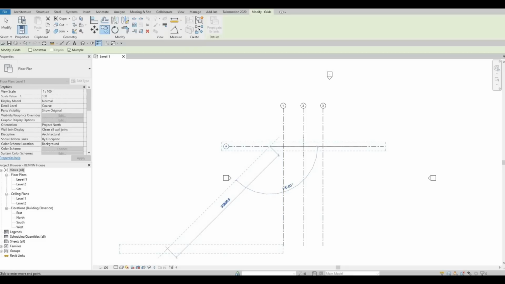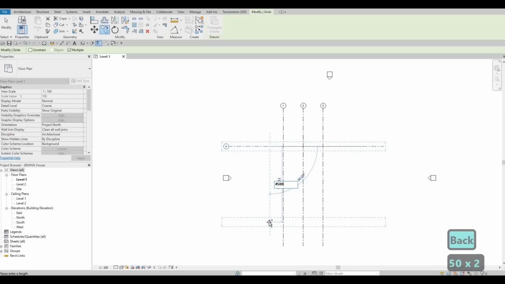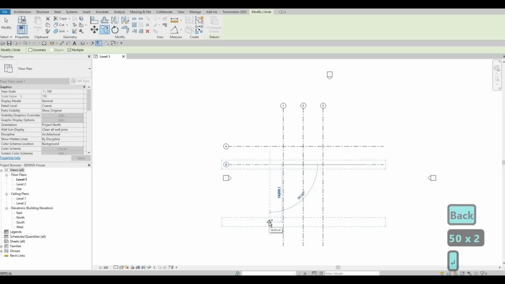So now what I'm going to do is move it down, and I'm going to type 4500. Let's put it 4500. Next will be 1170.